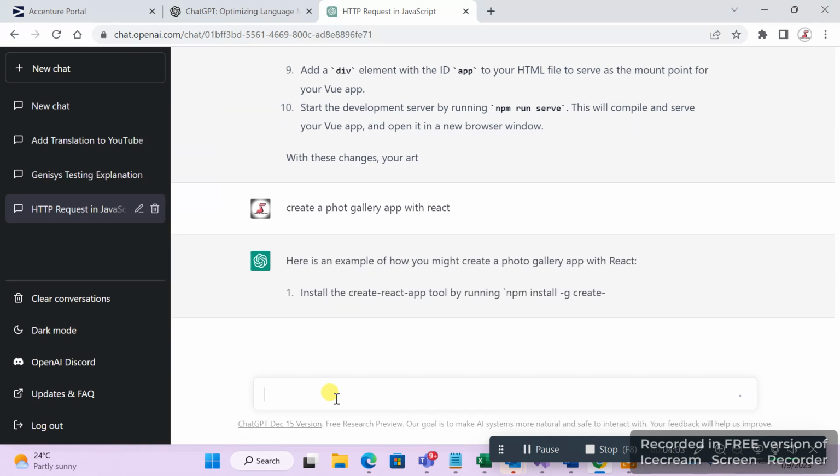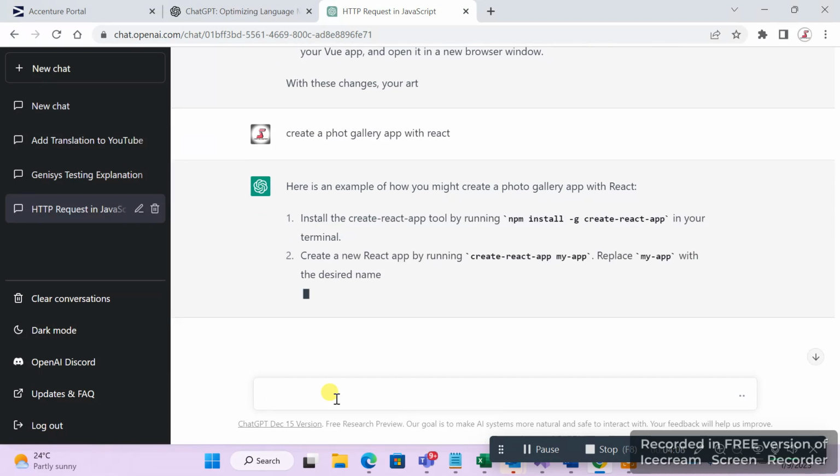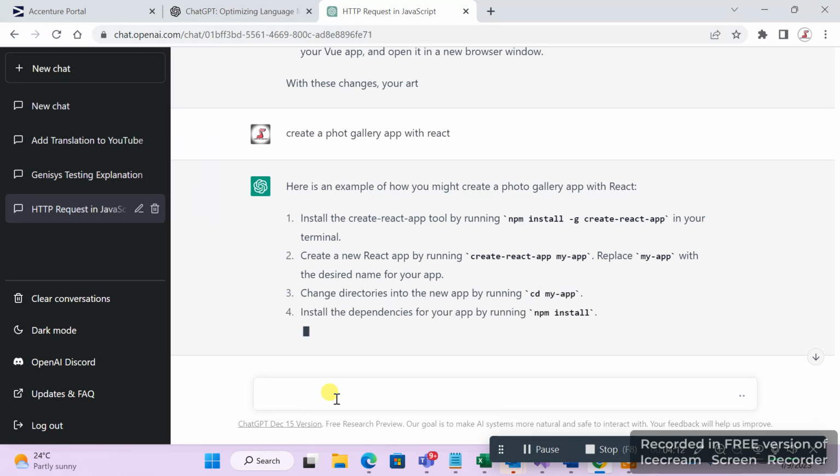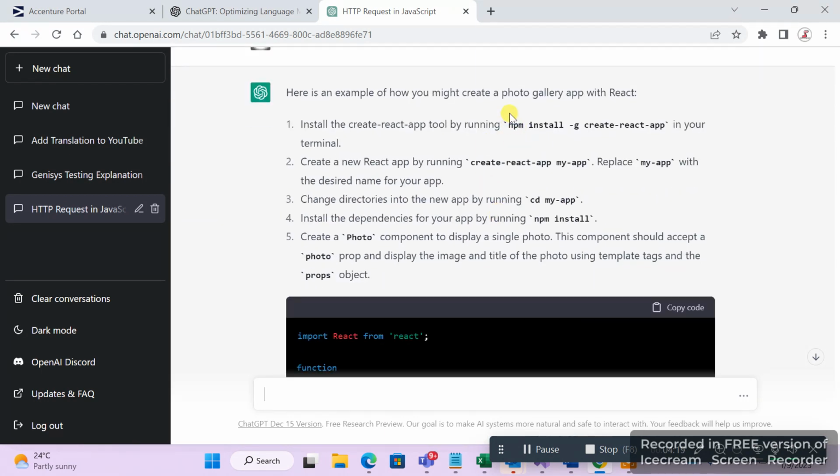The good thing about this is this gives us some kind of descriptions and instructions to follow. For example, it is asking us to create React projects in this way.